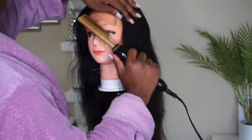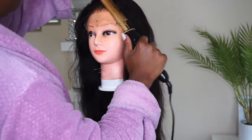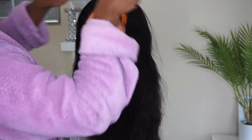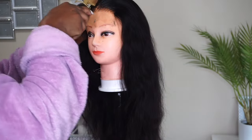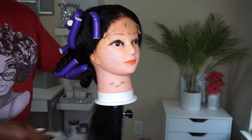Now I'm using my hot comb to press out that hairline and get it nice and straight — it just makes it look a lot more natural. I feel like I did a really nice plucking job on this, y'all. So I'm gonna go ahead and get my little middle part situated, and I'm just gonna use my wax stick to get it molded in place so that it remains. Then I'm following that up with my hot comb to make sure everything is nice and set in place.